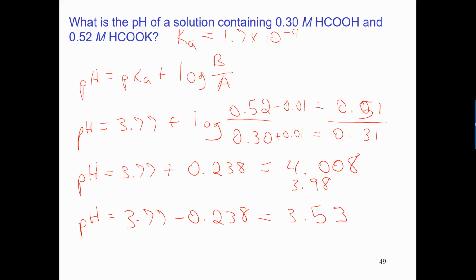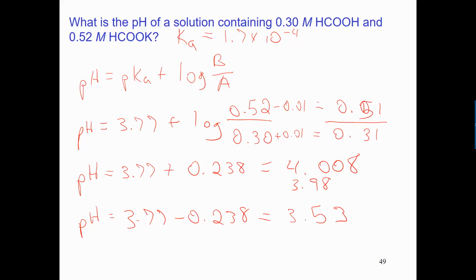Now if I had added 0.6 molar H+, that would have overcome the base, that would have overcome the buffering system, and I would not have been able to buffer this. Okay? Then my pH would have gone from 0.52, and it would have got buffered out, and I would be left with like 0.1 or so acid left, and then that would be the pH of my system because it overcame the buffer.